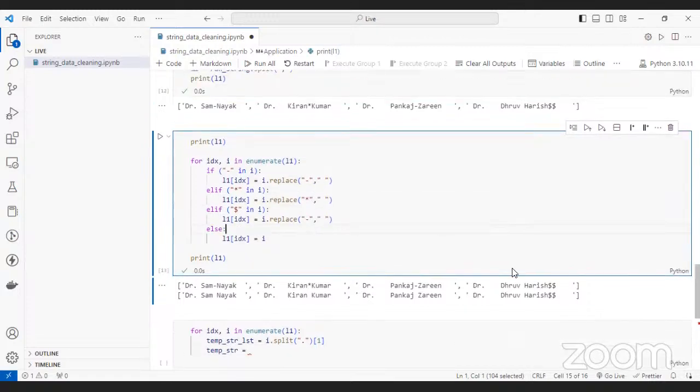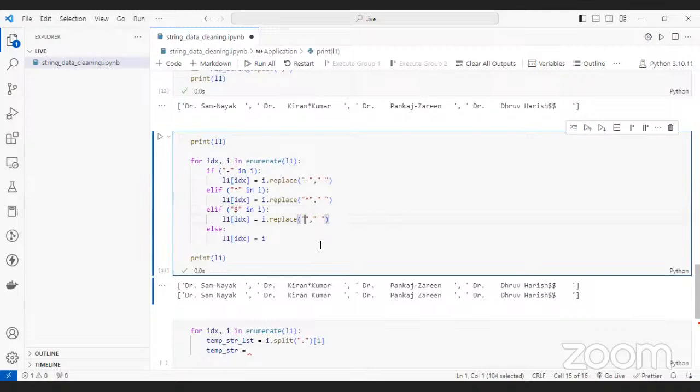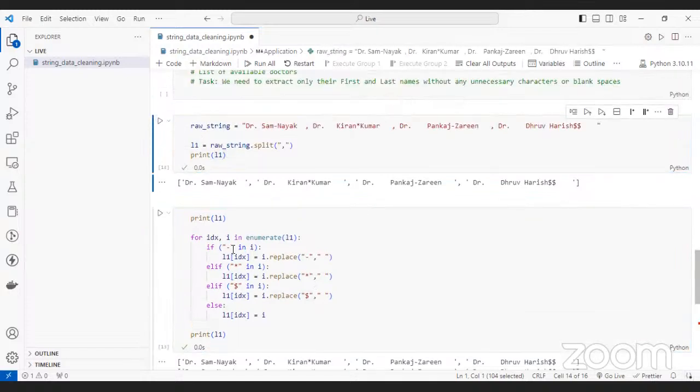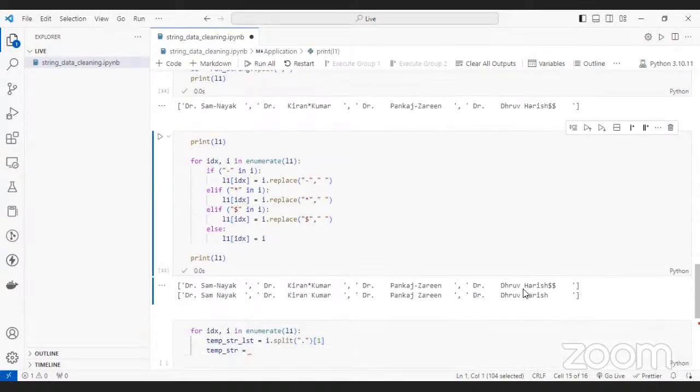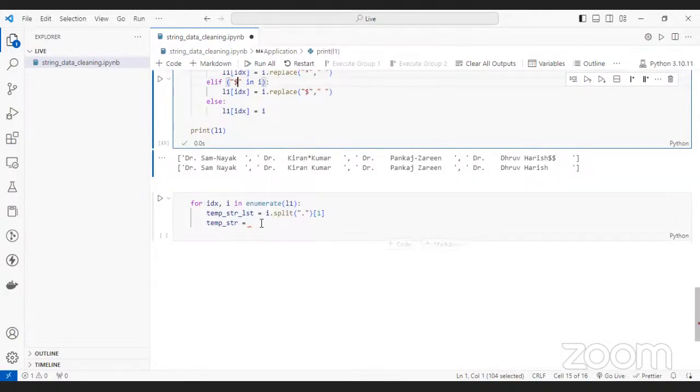Okay, here I can see one mistake I have made, right? The mistake is, if you can figure it out quickly, wherever I'm getting this thing, I should be replacing that particular $ sign with a blank space, right? That was a mistake. So I can rerun this cell and then rerun this cell, and I can see that now it has cleaned this part, right? That should have been happening, because I was looking for this particular character.